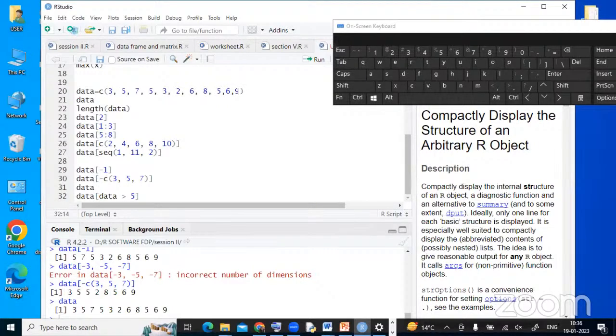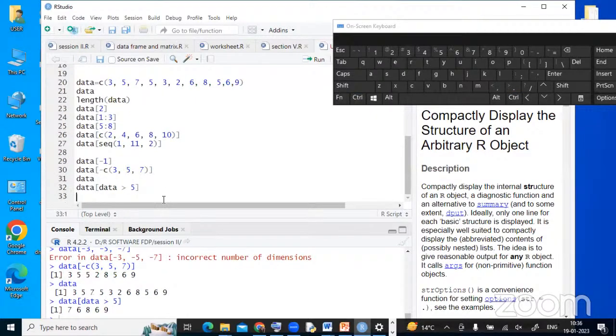Is it right? Yes, right, sir. Okay. So when I run this, you are getting the same data. The number of persons who secure more than 5 are 1, 2, 3, 4, 5, and the data is 7, 6, 8, 6, 9. Fine. Is it correct?